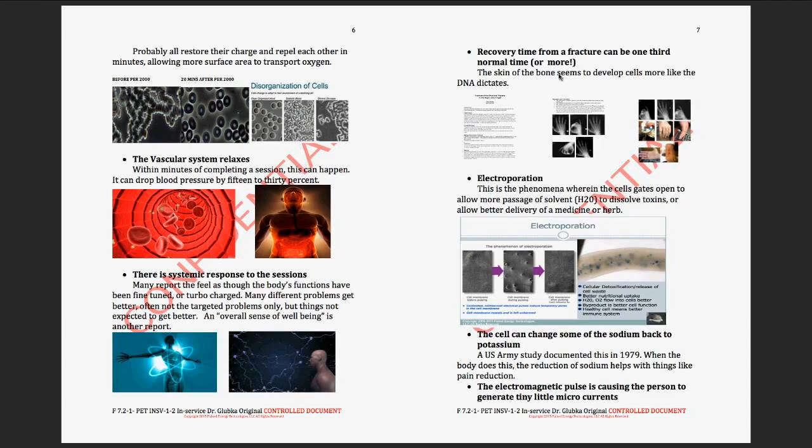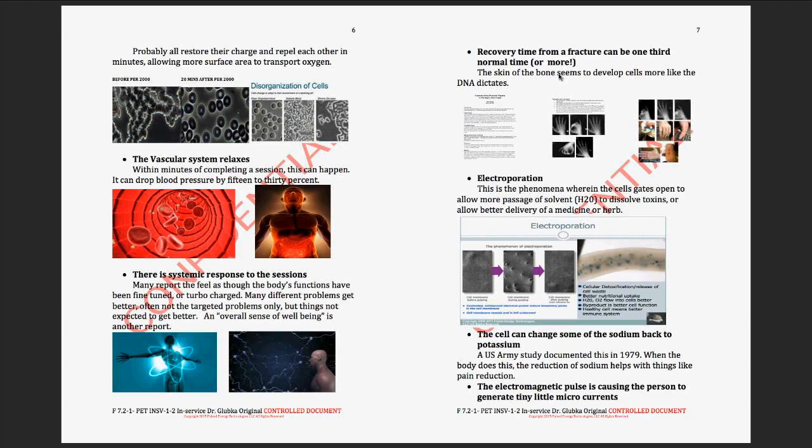The electromagnetic pulse causes the person to create tiny micro-currents — that ticking or arcing feeling you feel in the body at a spot. That ache typically goes away or diminishes as healing occurs. The speed of discharge of the pulse means we're not like TENS or diathermy — we are simply a light switch, momentary. The candle example: when we were about five years old we figured out how to play with fire — run your finger in and out of the candle at a certain speed and it never hurts. With our machine, we're running the finger in and out of the candle at such a fast rate it only puts a little bit of energy in the cell each time.